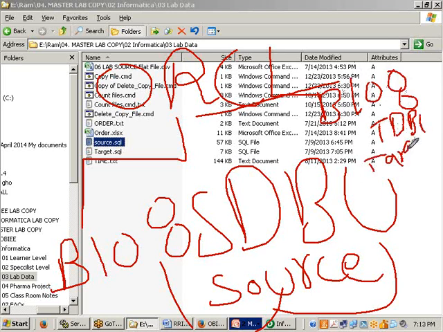Sir, in real time, how do they maintain two databases, one for source and one for target? Exactly, correct. In real time, people maintain one source database and one target database. They can be different databases.